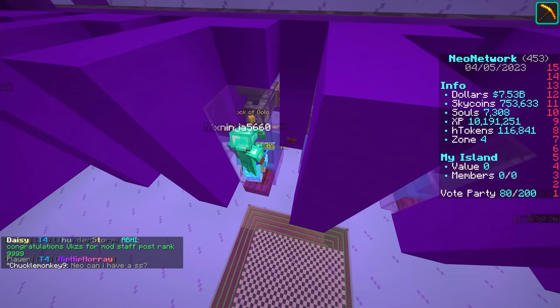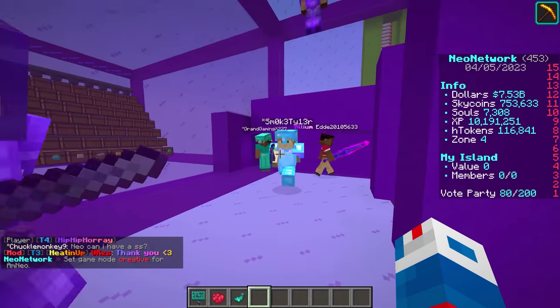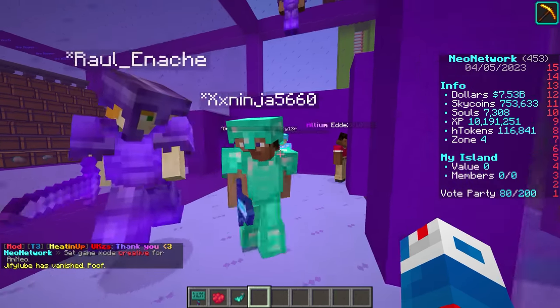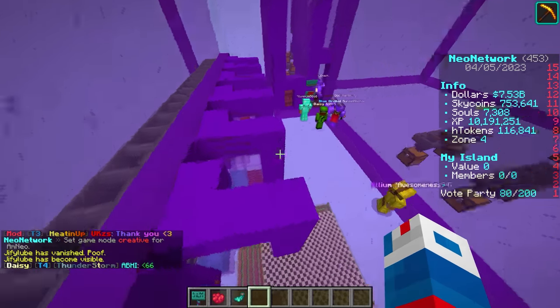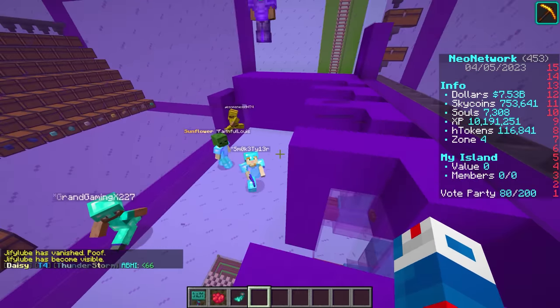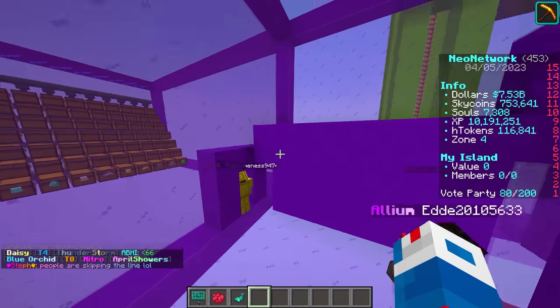Why is this ninja guy? Maybe I just need to AFK right here now. People won't mess with this thing. I do need to change the signs though.